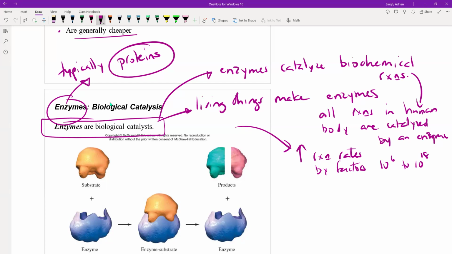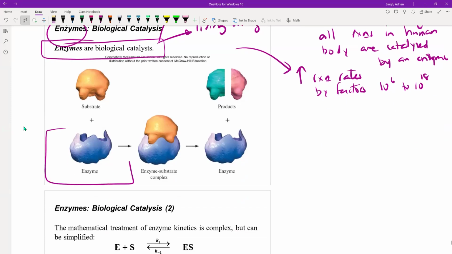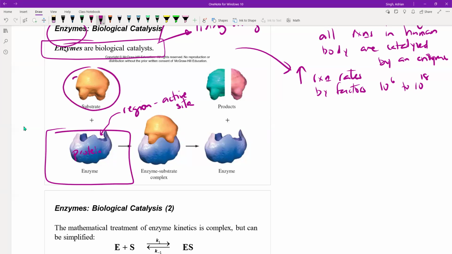Now, the way that enzymes work, if you were to draw a simple picture of an enzyme, we have here our model. So there's our enzyme, typically a protein. On the surface of the enzyme, you have this region, and that region is called the active site. That active site is the region where the thing that the enzyme acts upon is able to bind. And the thing that the enzyme acts upon is called a substrate. What you'll notice is that the active site resembles the outline of the shape of the substrate. It's complementary to the shape of the substrate.